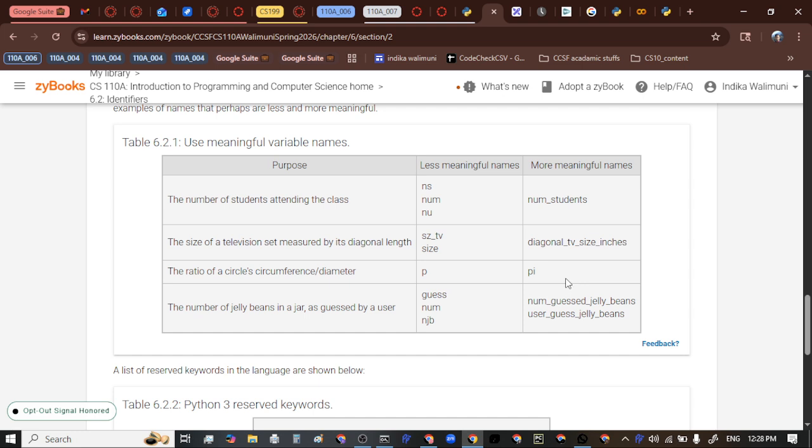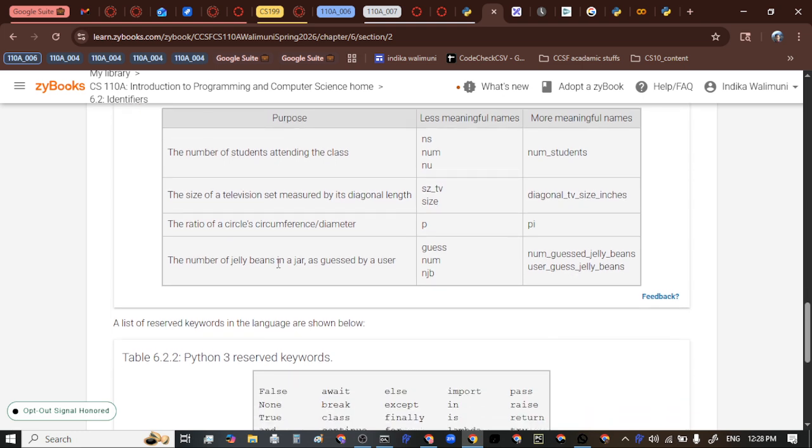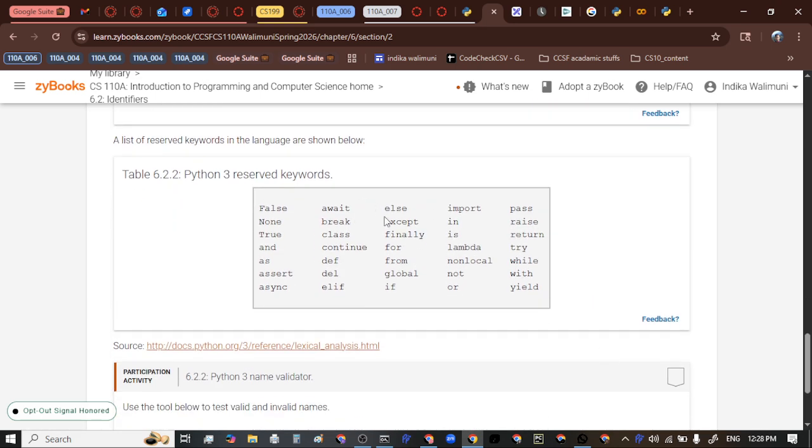All right, and then you can see they're really expressive, right? And it's a set of keywords. You can Google that as well. You can see that there are a whole bunch of them, and we have encountered some of these already. We will encounter a lot of them.